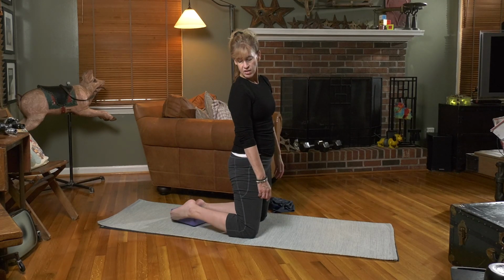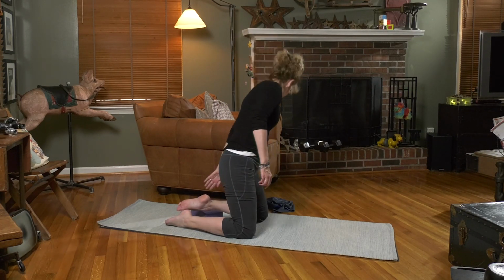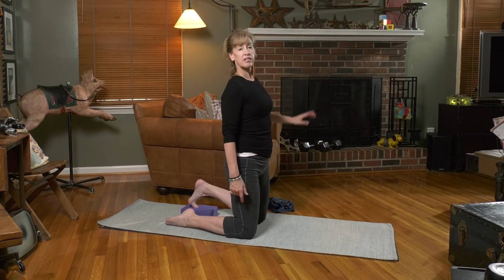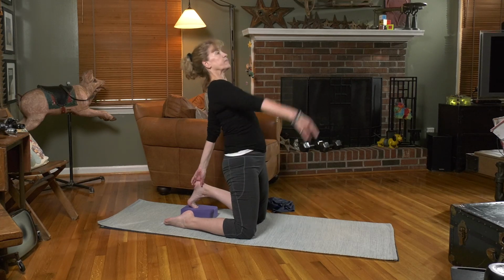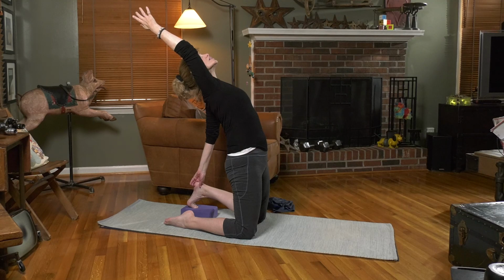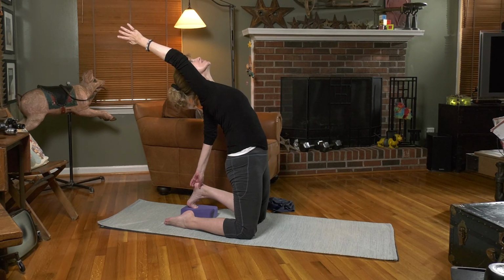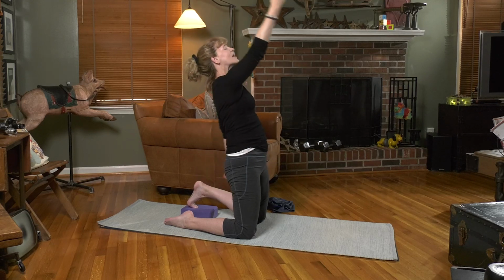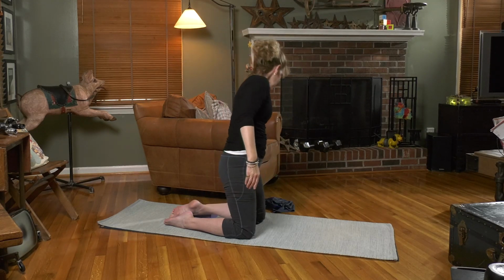Let's go ahead and even it out by trying the other side. Kind of scoot that block on over. There we go. Got those toes tucked up. Left hand comes down to that left heel. And we can either reach straight up or we can reach and hinge back a little. Breathe in and out. One more. And up we go to the top.